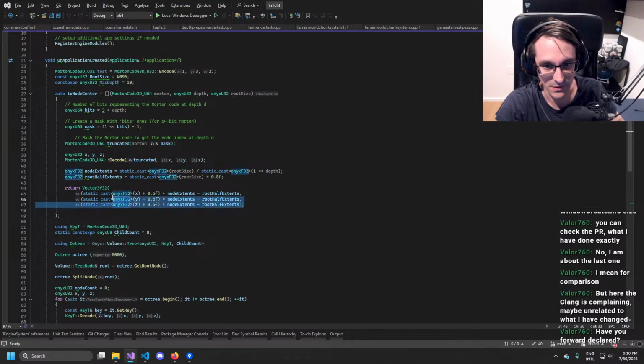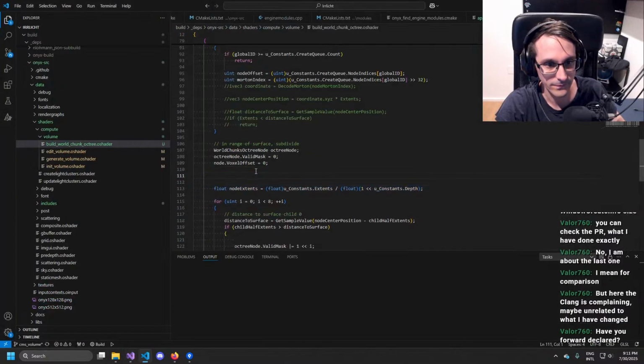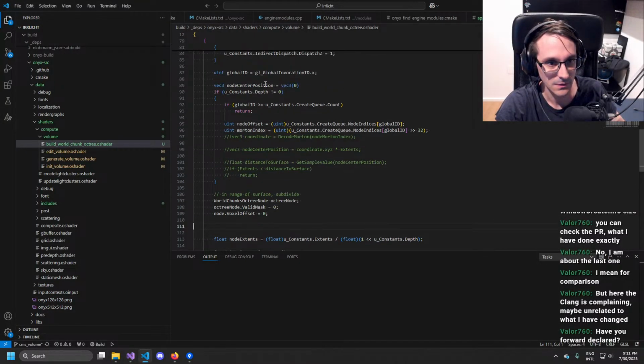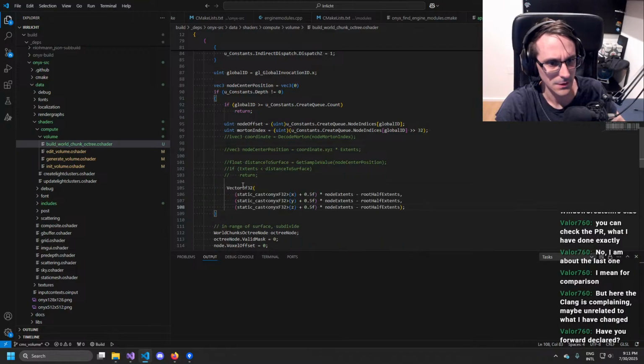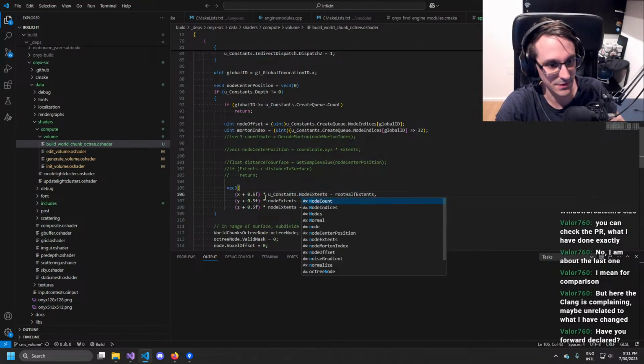Now we can basically just say this is our position, right? But here it's actually cheap because we don't need to do anything. And then here we need to do it a little bit more expensive. So that's U constants, node extends.